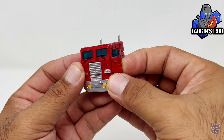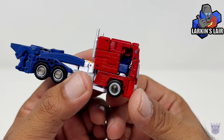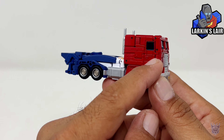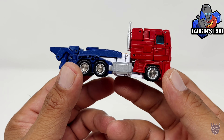Just like Delta Magnus and Ultra Magnus, you can open the doors. You can see Prime's hand kind of becomes the seats in the cab — pretty nice finish in the cab mode. I would have preferred that they had the silver stripe here, but I guess this is more for cartoon accuracy.